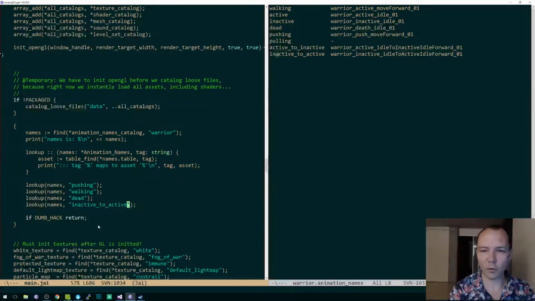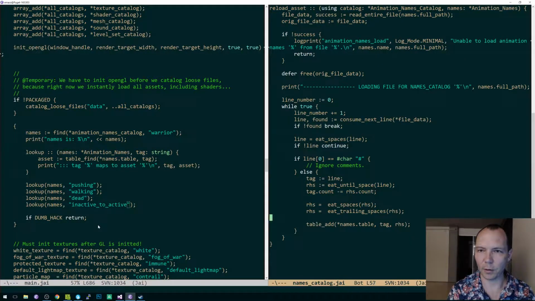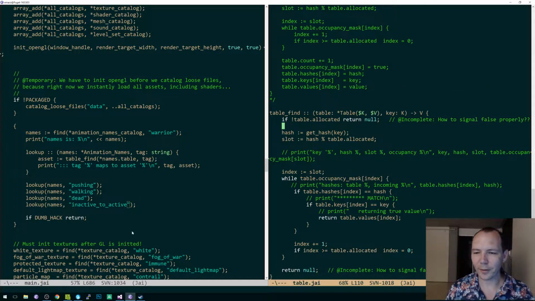Fortunately, there's enough features in the language that I can fix this, but it's a little bit ugly, right? What I would like to say is return the 0 value of whatever the type is, which is not necessarily null. If it's a float, return 0.0, etc. I'm open to suggestions on how to do that.